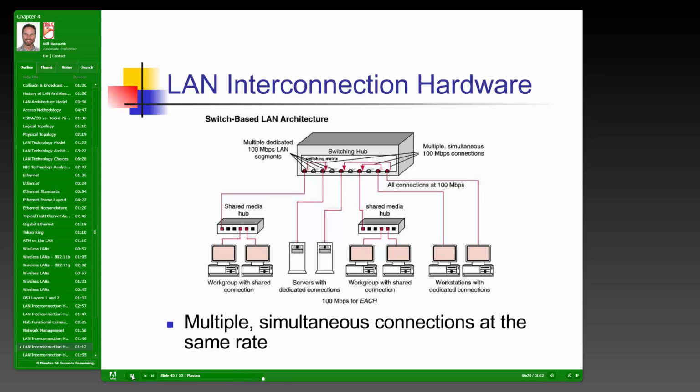If any one of these devices is running at 10 megabits per second, it doesn't slow all of the other devices down. You actually have the ability to run multiple speeds through the same switch. So you can have some devices operating at 10 megabits per second, some at 100 megabits per second, and if you had the right switch, even some at gigabit per second. So really the network interface on the workstation or the server would dictate the speed of that particular device, but would not affect the speed of all the other devices attached to that switch.